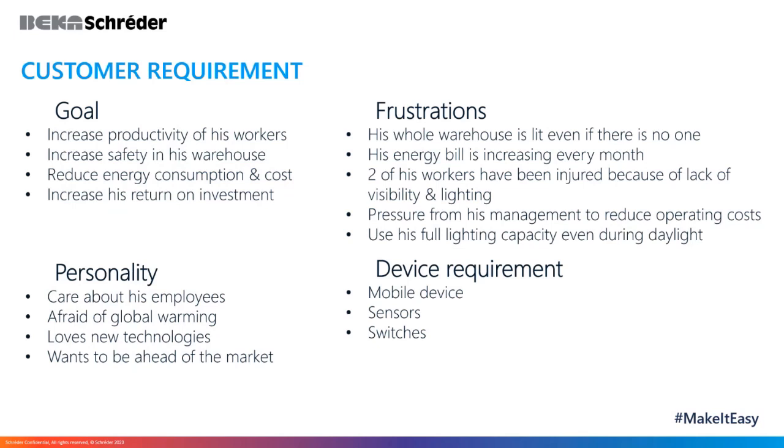So his needs, his worries, his frustrations is that his whole warehouse is lit most of the time. It increases his bill, and he's already had some injuries in his environment. There's pressure from his management to reduce these costs, but also to use the full lighting capacity when it's needed during the day.